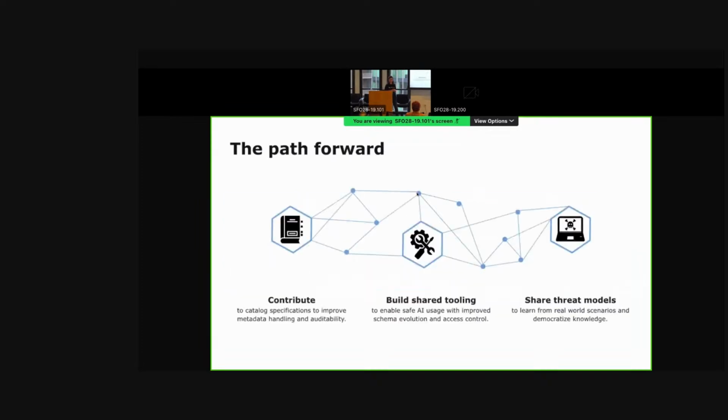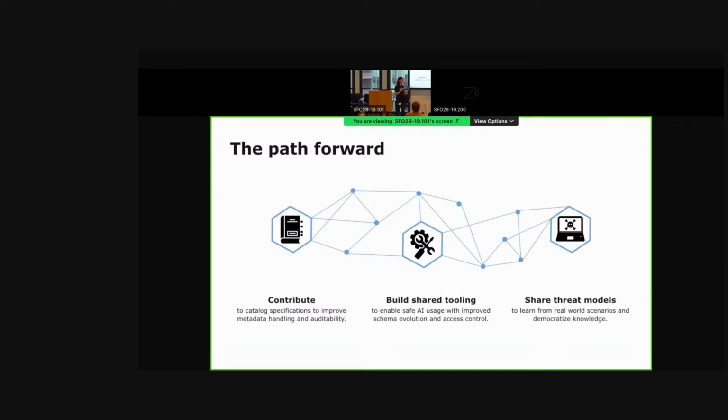And last one, how you can help. So these are open formats. These are open source. There's communities that are built around all of these different technologies. So it's really about just coming together as a group and making sure that everybody's going to see different things in their implementations. Everybody's going to see different risks. You're going to see different things materialize because the way your users are using your system is different. Sharing that information is going to be really critical to making sure that we all learn from each other. We actually see what's out there rather than just hypothesizing.